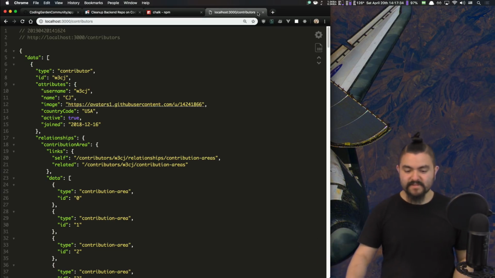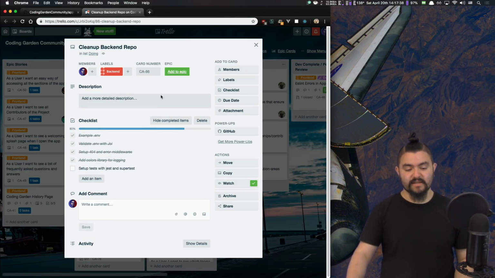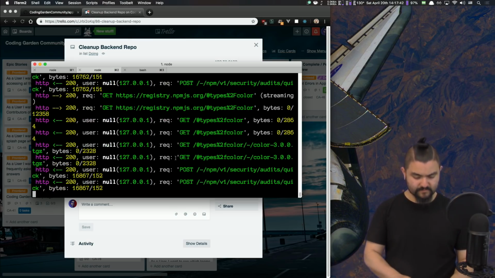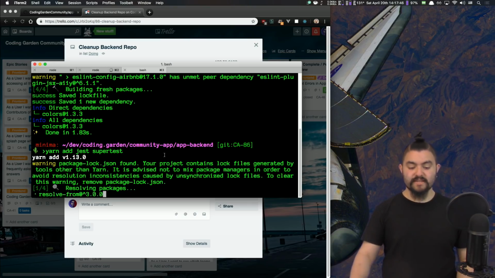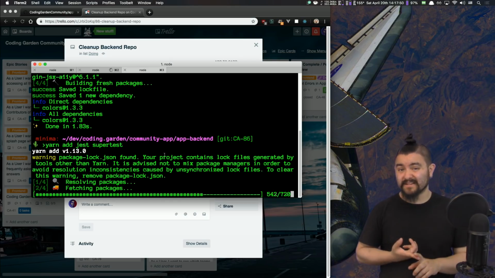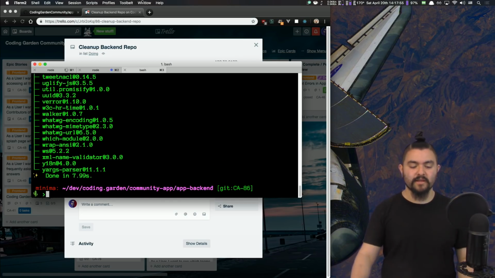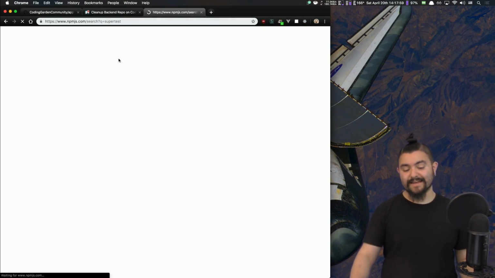Okay, I'm going to set up tests now. We are going to be using Jest and Supertest. So let's install those things. Jest is a test runner. It has a built-in expectation library, and it's the thing that will actually run all of your tests and give you the output. Supertest is for testing Express applications.